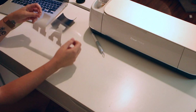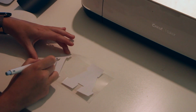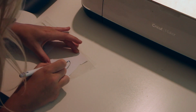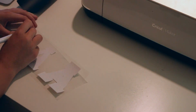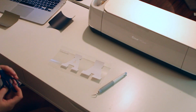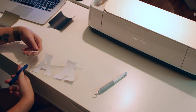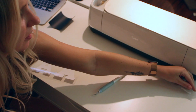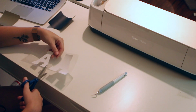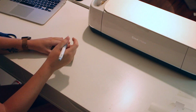I was a little nervous for the small text part. So now I'm just going in on these little areas and just getting the small pieces. Now I'm just gonna go ahead and separate these layers. So I'm just gonna cut out this little part right here, and set it away. And then I'm going to separate these two. So now I'm going to weed my next piece, which is the gold.